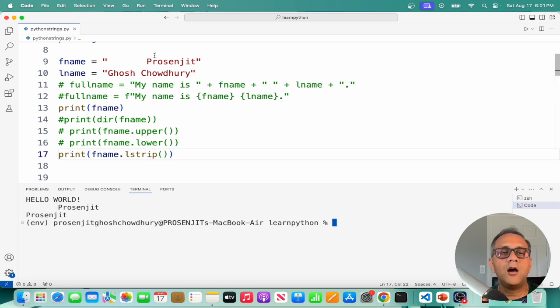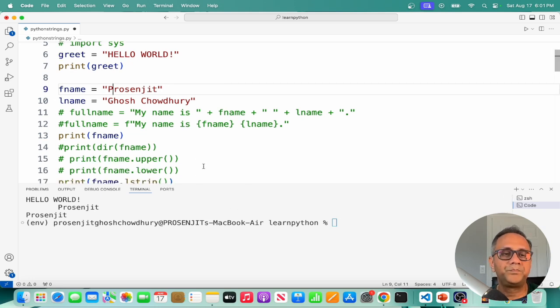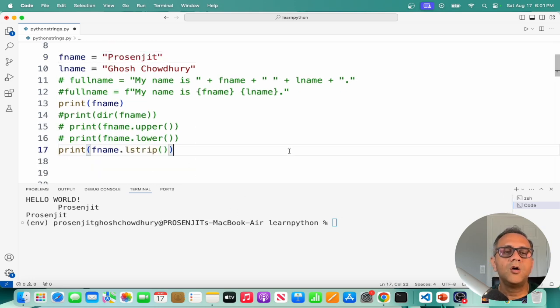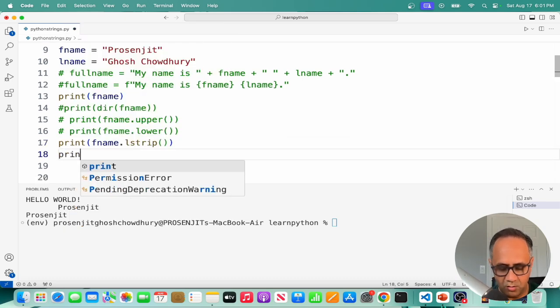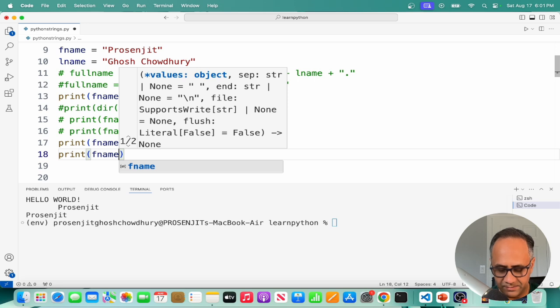Now let's say Prosenjit is all lowercase, but you want to make sure that the first character is in uppercase. How will you do it? Very easy. There is a method called capitalize.